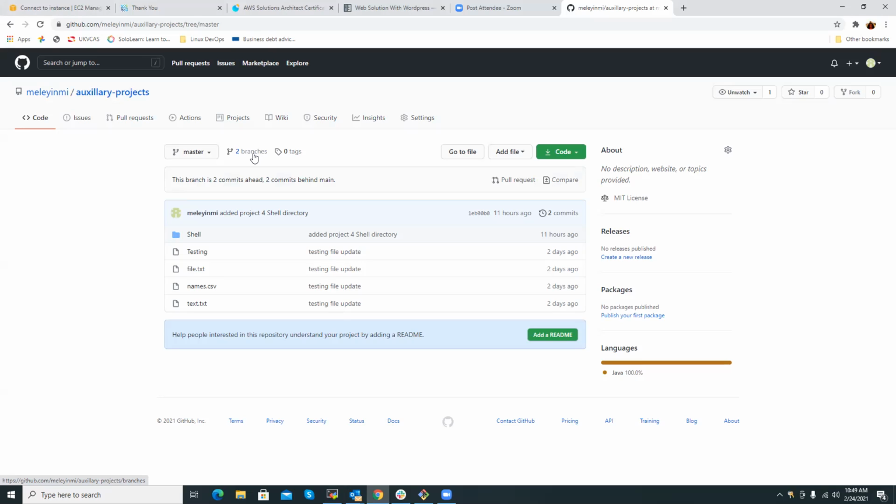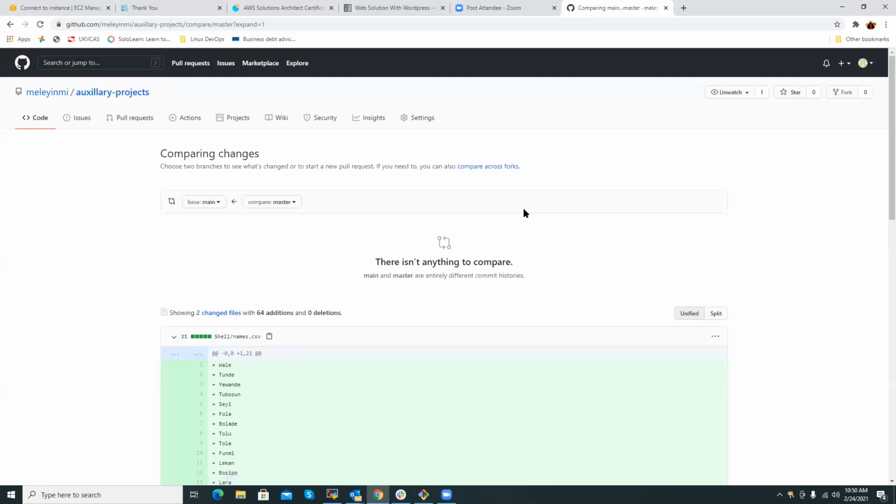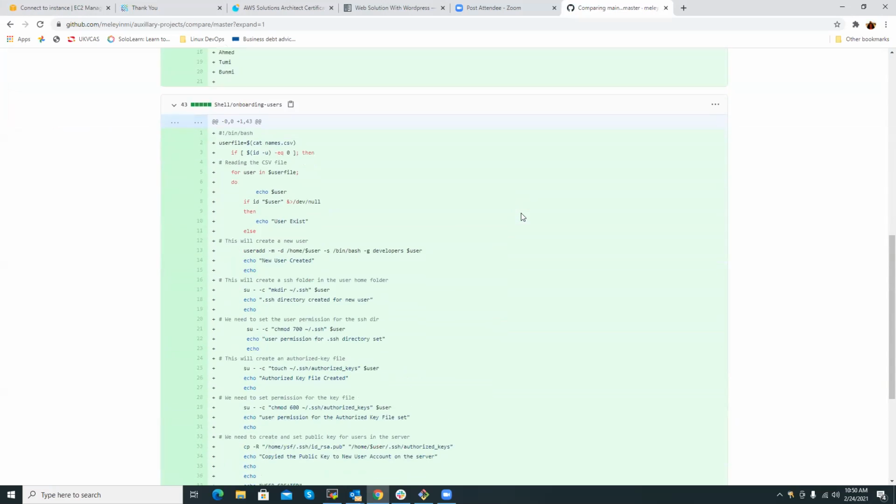Okay, so let's do it like this now. What you're going to do is create a pull request. Come to this pull request. Can you see this command? Pull request. Look at it up here under add file. Yeah, click on pull request. So main is the base branch.